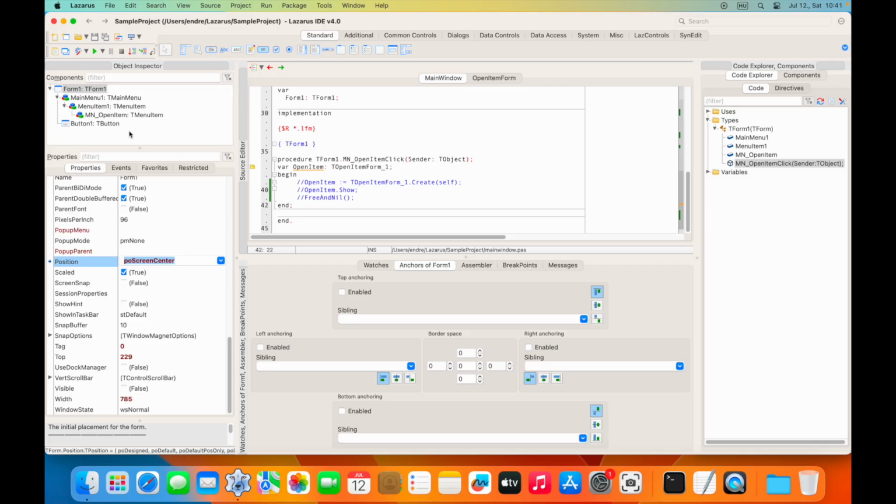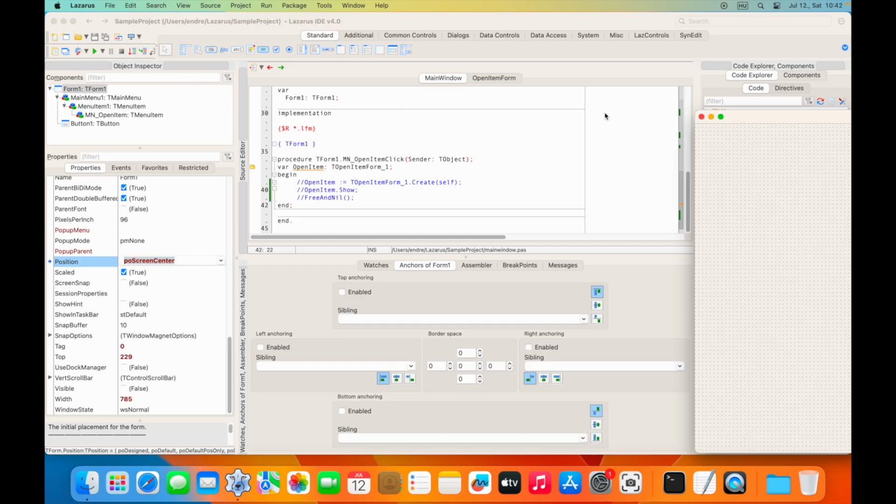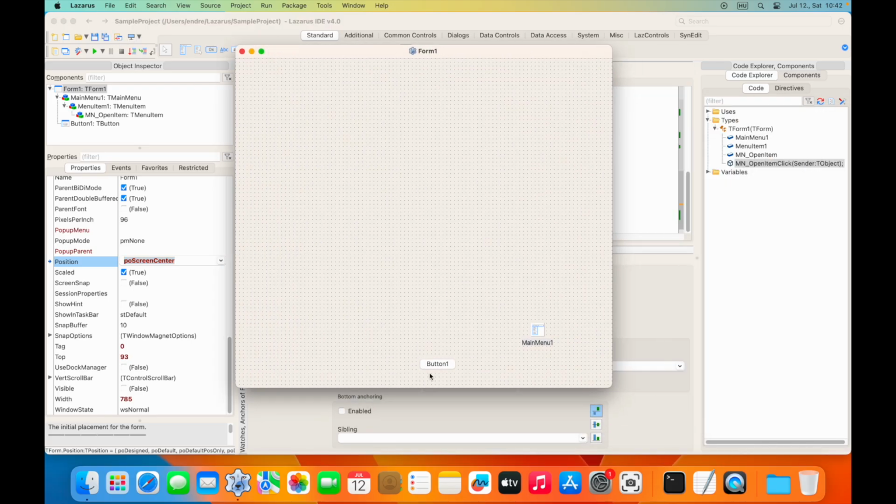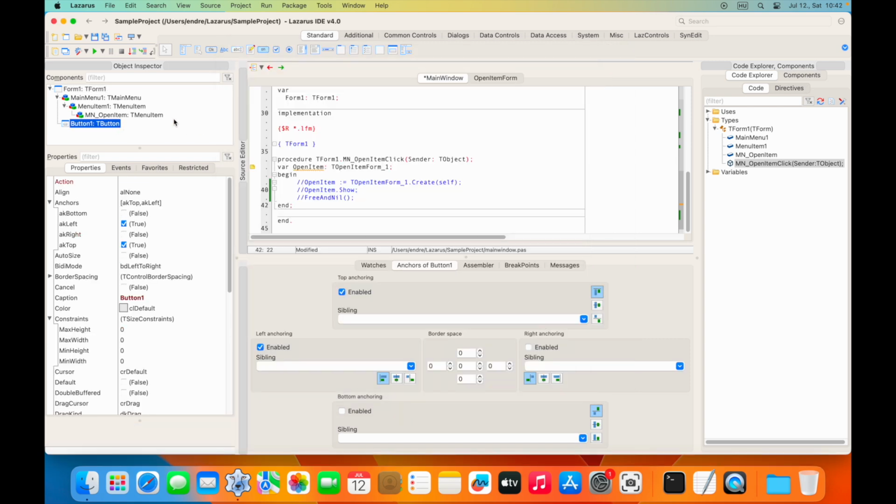Okay, so let's see what we can do with the button itself. As you have seen, I've placed the button here at the bottom of the screen, and it was always staying at the same place. And why is it happening like this?